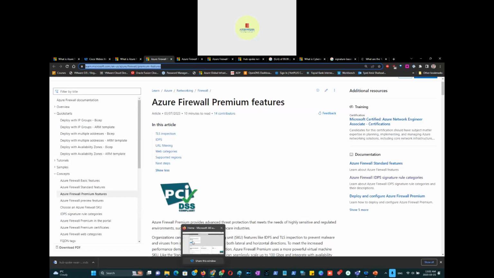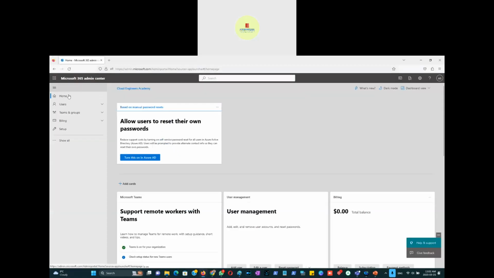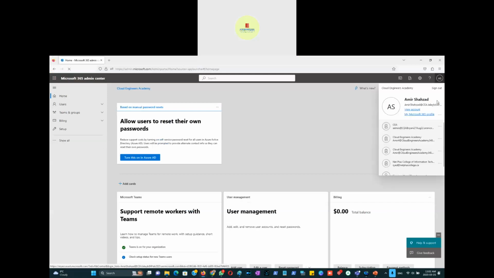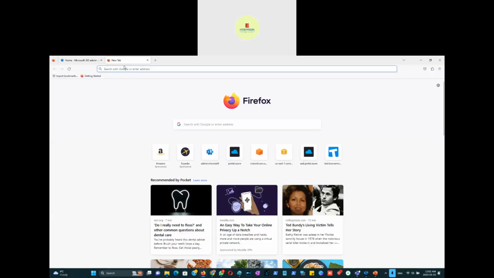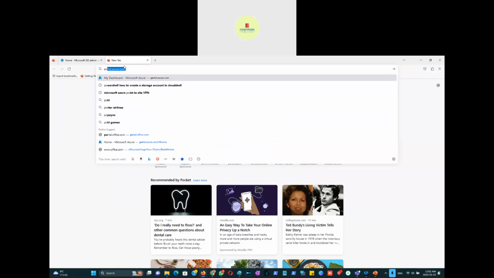But we can go then to our Azure subscription. And then we go to, oh, actually, this is Microsoft 365. So while keeping it open, I'll go for portal.azure.com.